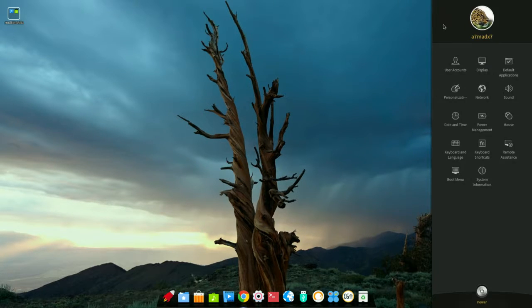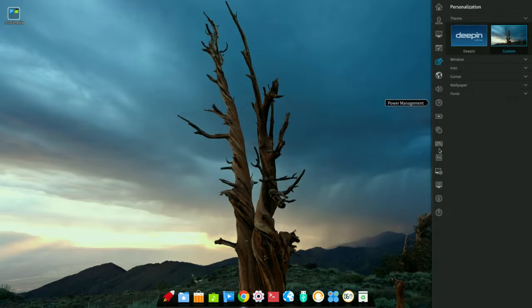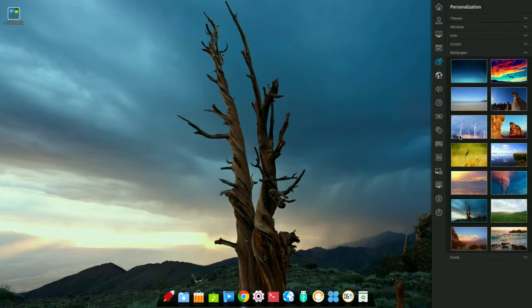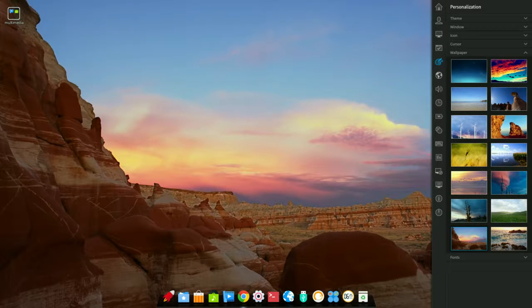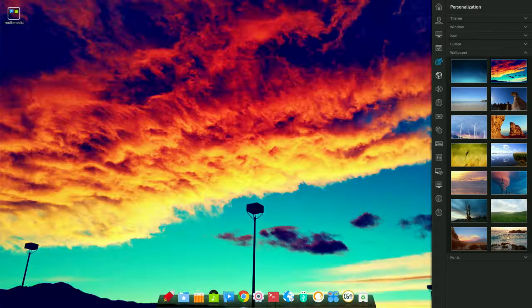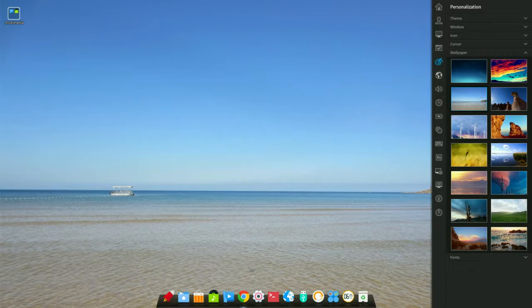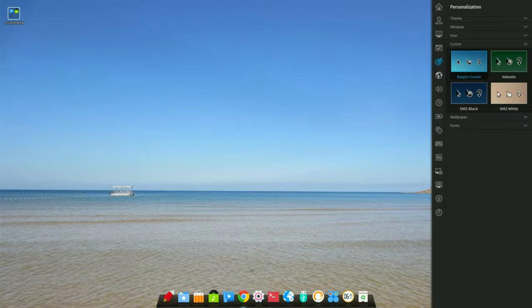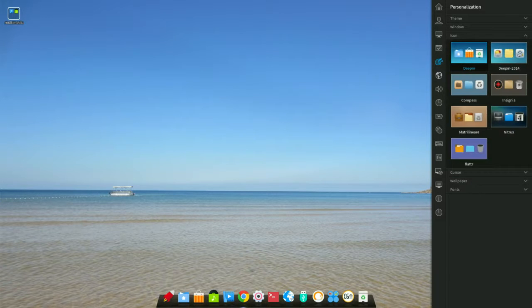And I can go back to the home. I can also go to personalization. For example, if I wanted to change the default wallpaper for any reason whatsoever, I can just choose what I want, and it's pretty basic but in a very beautiful way. I also get to choose the cursors and the icon set. One icon set that I really like on Linux is the Compass icon set, but I prefer the Deepin.